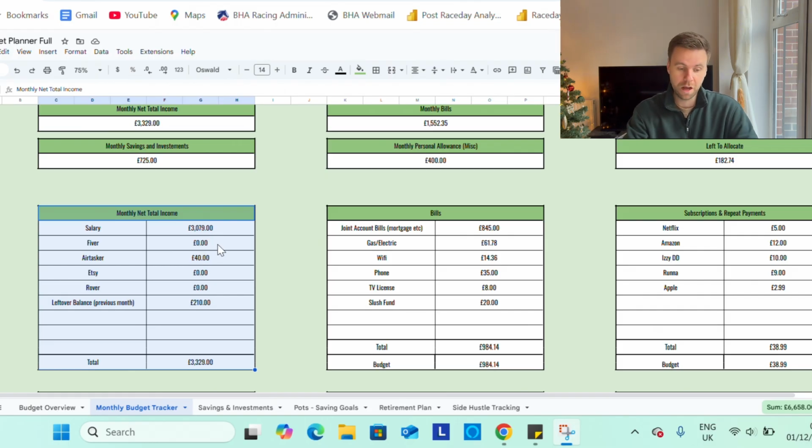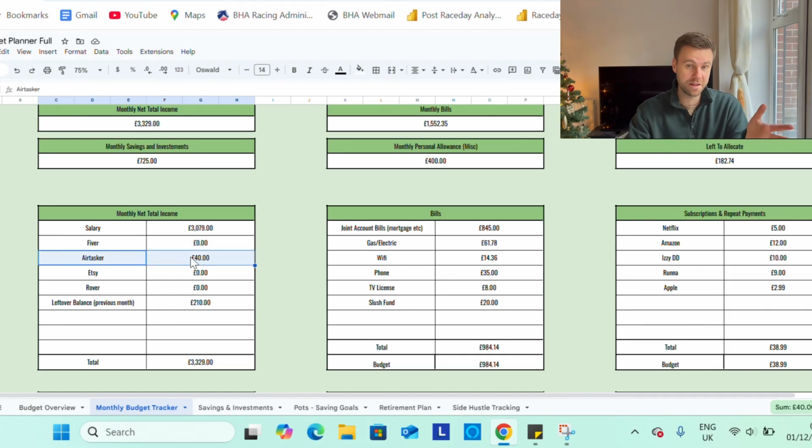And then other incomes, I've got separate lines here for all the other ways that I know of at the moment to earn income into my account that I could be spending every month. So I've got Fiverr, which is an online platform where you can be recruited to do individual bits of work for somebody. Normally it's things like creative writing, creating spreadsheets, designing something. Fiverr's really good for that digital world of hiring somebody to do something that you need doing but might not have the time to do.